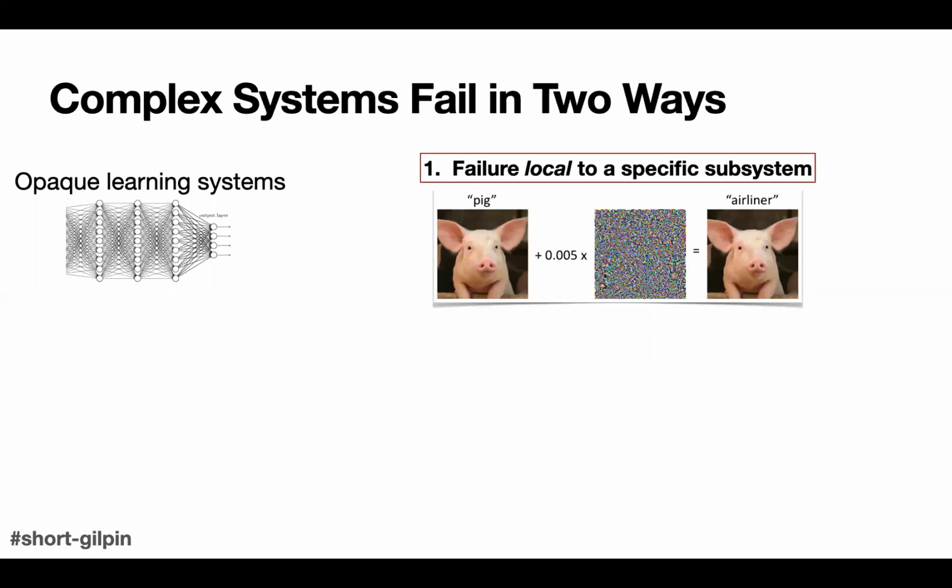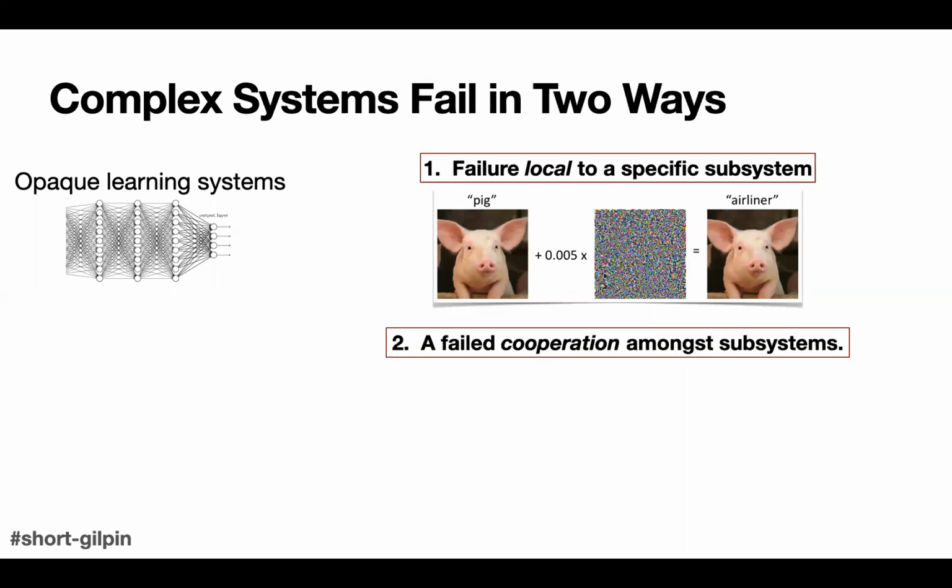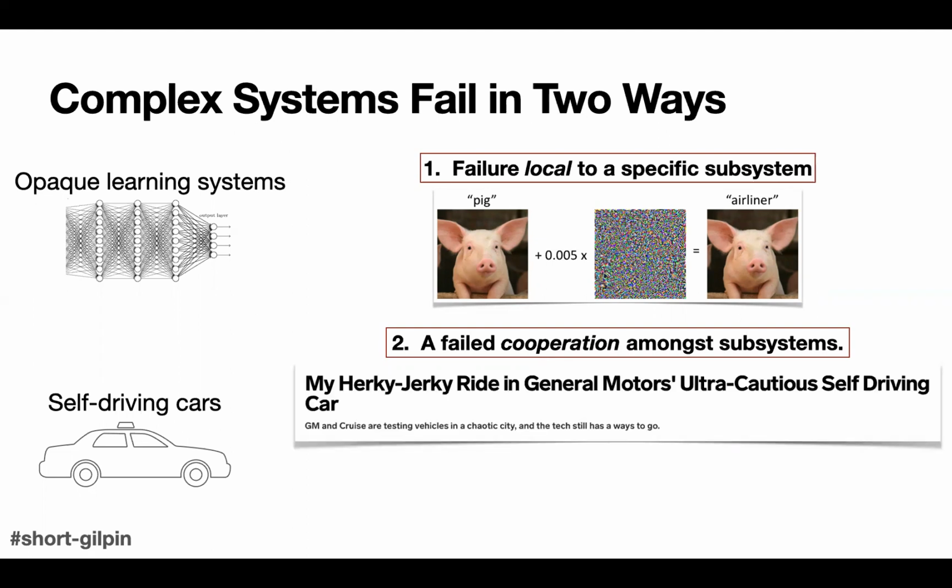That leads to the second type of failure, where you have a failed cooperation amongst subsystems. The self-driving car is a very good example of this because it has a lot of different modalities. It doesn't always know how to process that, and the parts don't really know how to communicate together. We see this type of behavior at two sides of the spectrum. There's GM's ultra cautious self-driving car with this herky-jerky behavior, where because it doesn't know how to deal with the LiDAR versus the vision system data, it chooses to start and stop for anything that it perceives in its way, instead of just stopping for things that could be threatening objects.